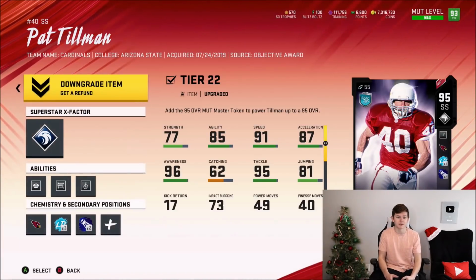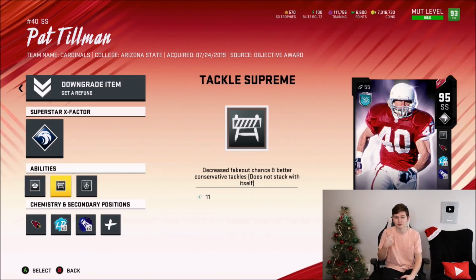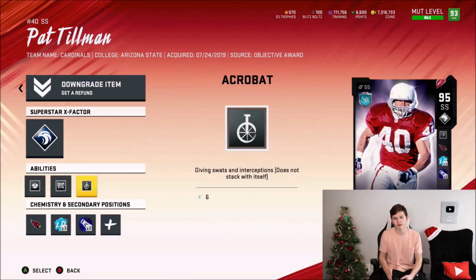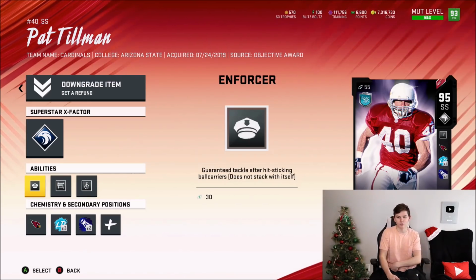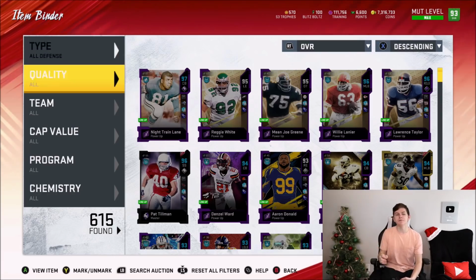As you guys can see by the abilities that I have on him, I used Zone Hawk, Enforcer, which is guaranteed tackle after hit sticking ball carriers, Tackle Supreme, which is decreased fake out chance, and better conservative tackles, and Acrobat, a diving swat and interception. So, well, you can get diving swats and interceptions. So for me, it's between going with like a good cornerback or Pat Tillman. Enforcer is just really, really good. So that was the best chemistries and the best abilities to use Madden 20.